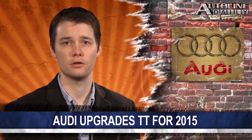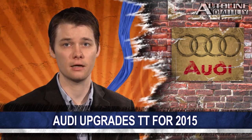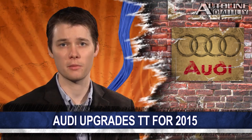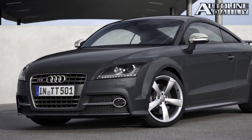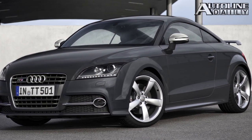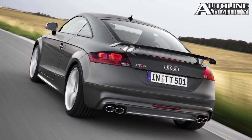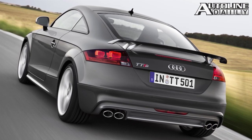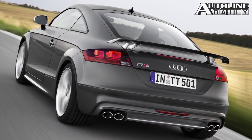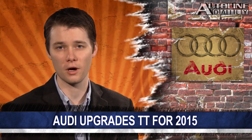Audi just showed off the newest generation of its TT, but before that car enters the lineup, the German automaker has made some upgrades to the current model. Up front it gets Audi's single-frame grille and will now sport LED running lamps. A new competition package is also available, which includes a fixed rear spoiler, new paint colors, unique wheels, and leather seats with baseball stitching. The 2015 model will come standard with heated seats as well.